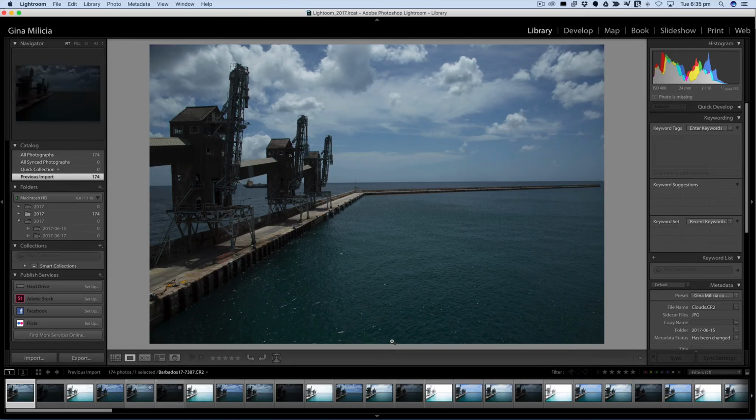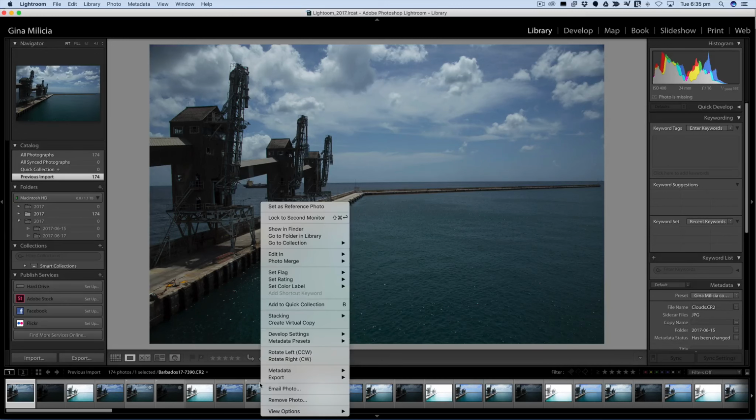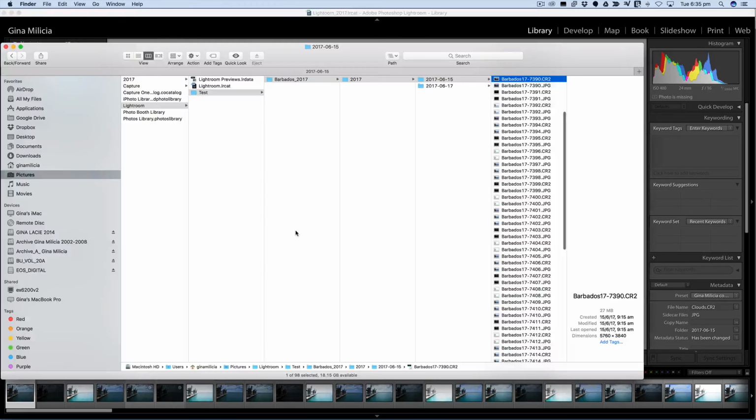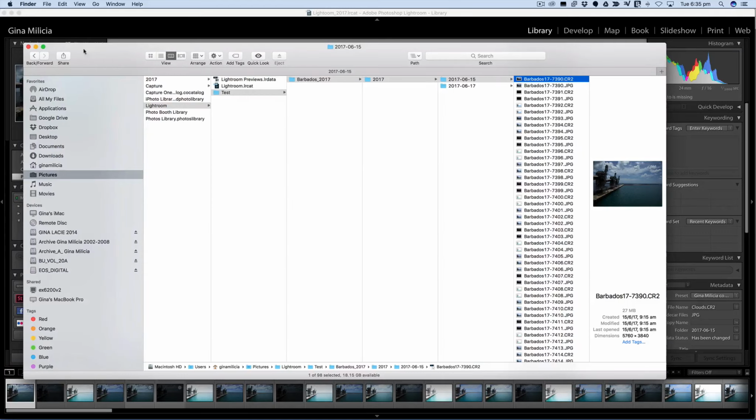So if you're ever in doubt as to where a file is, you can always just right click on the image and choose show in Finder, and it'll bring it up for you. It'll show you the file folder so that you can easily and quickly locate a file.